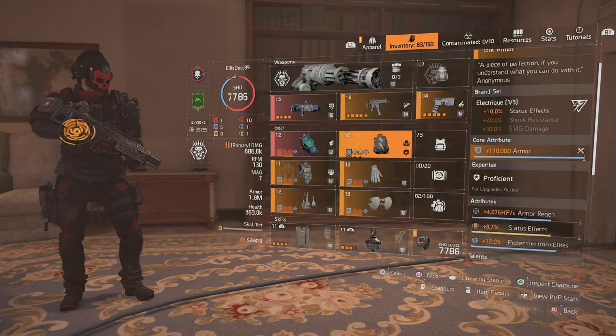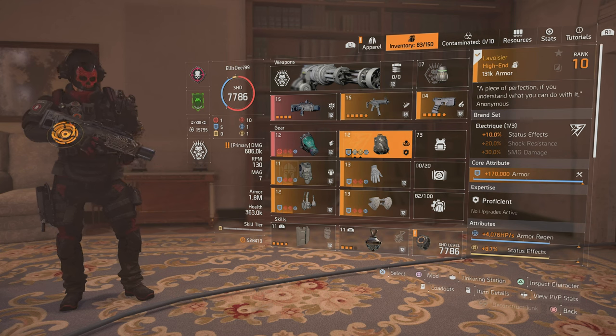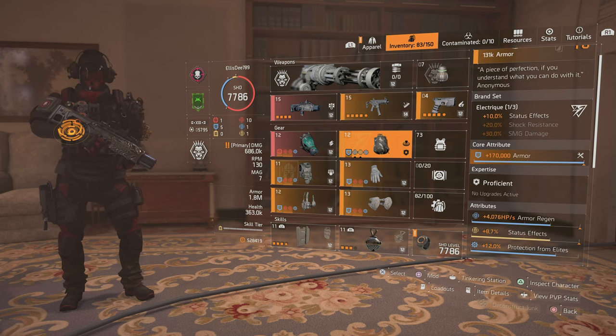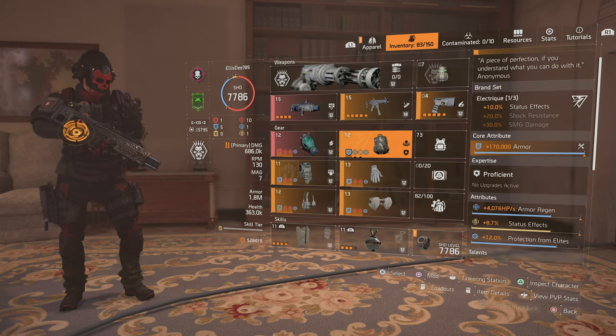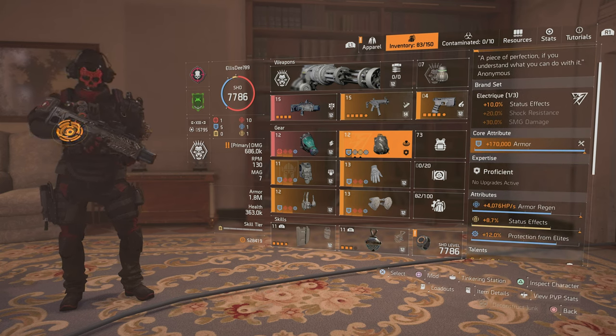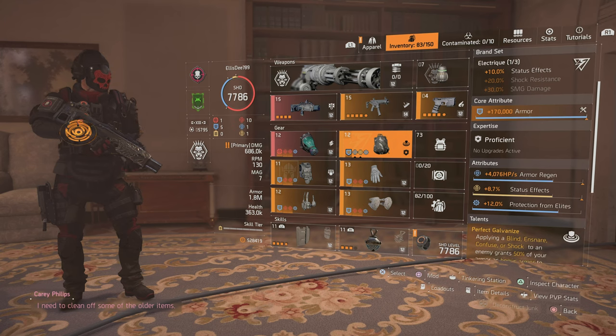Let's go to the backpack. I actually need to find a better backpack, but this one will do the job. It's the Le Vosger. I think it's a French backpack. This one gives you status effect. I put on the armor core. Mine has armor regen and status effect, but I think you just want crit chance and crit damage. I also put on protection from elites.